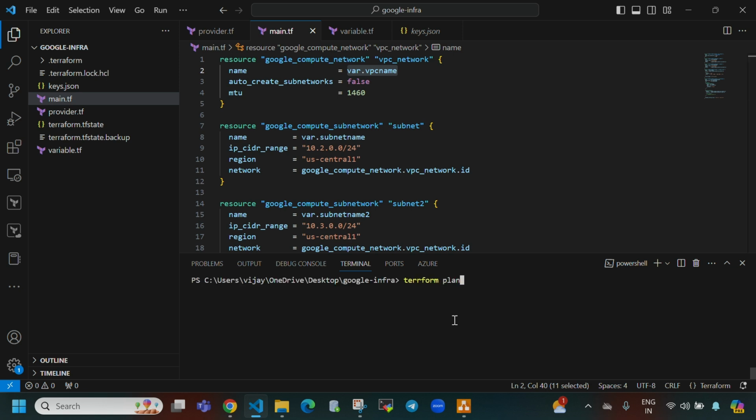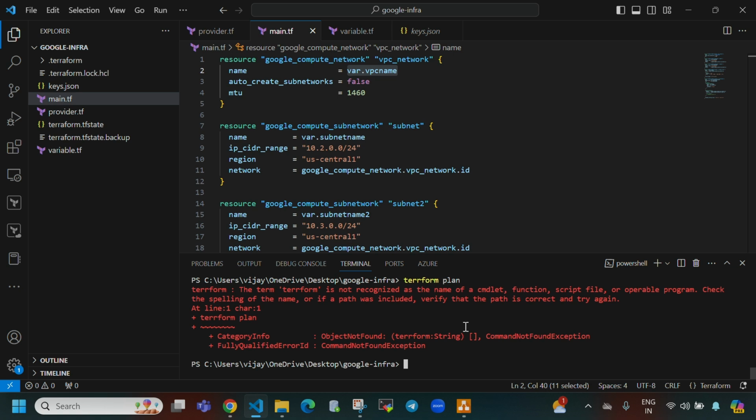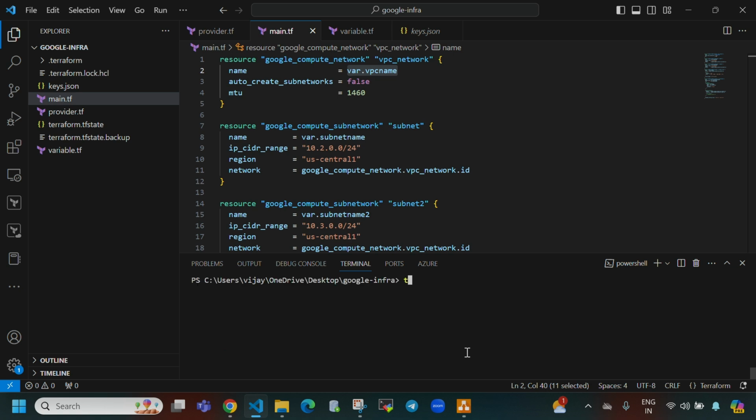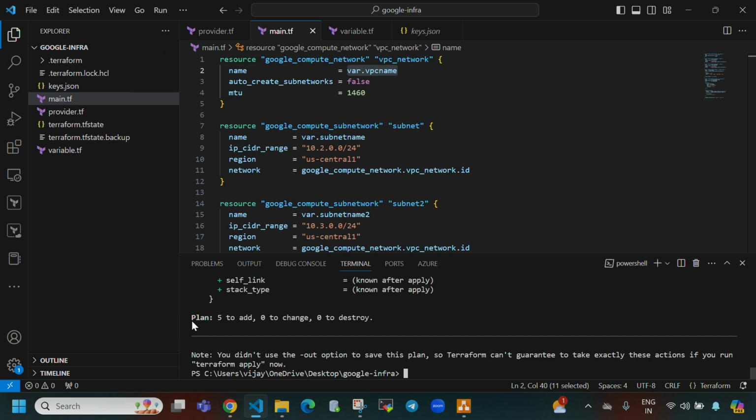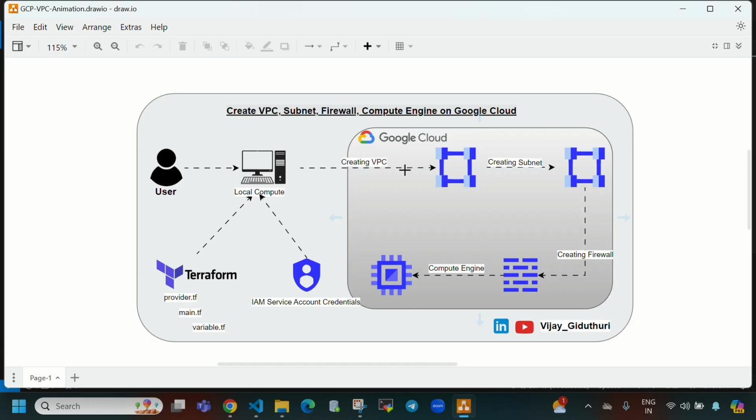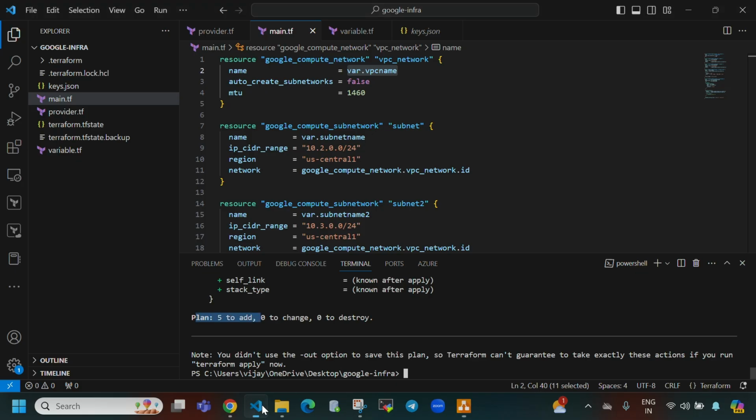First let's do terraform plan. Here you can see it is going to create 5 resources. That means it is going to create a VPC, 2 different subnets, a firewall, and lastly a compute engine. That's why it was showing 5 resources.